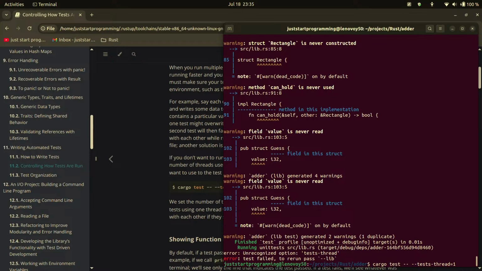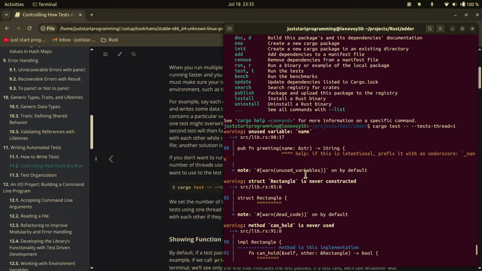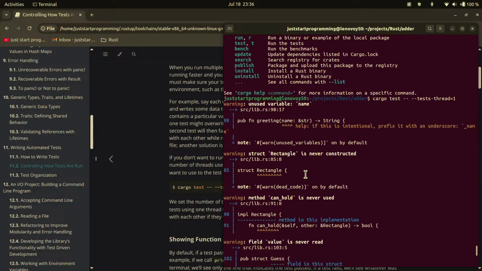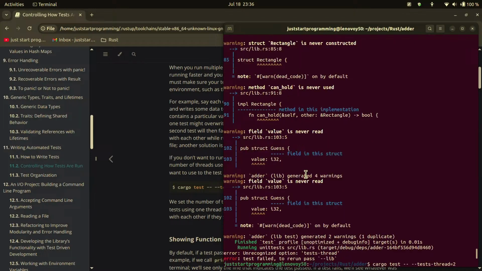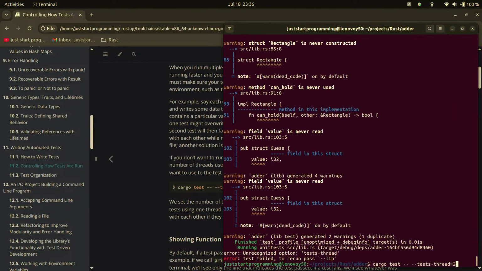It's equals to 1, equals to 2. Unrecognized option. So it's just test. Test thread 1.